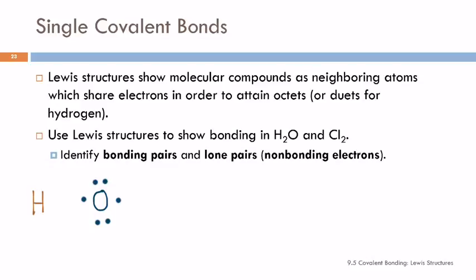How many valence electrons does hydrogen have? 1. Hydrogen only has 1 electron. It's 1s1. So there's a hydrogen with 1 valence electron, and I'm going to put the other hydrogen on the other side, because I know there's 2 hydrogens because the formula for the compound is H2O. Is this hydrogen happy? No, it only has 1 valence electron. Hydrogen's a little guy. He doesn't even want to get an octet. He would just like to get a duet.